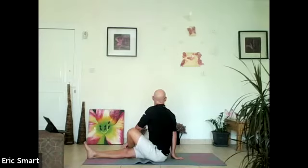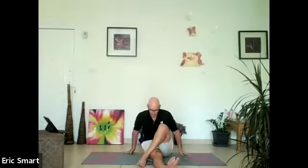These are not for everyone because they can be tiring. I never used to enjoy them because my back wasn't strong enough. So I'll come back around to the front. And what you do from this is, you're still looking around to the right. Release your chin first. And release your right arm. And we're going to go straight into the left.